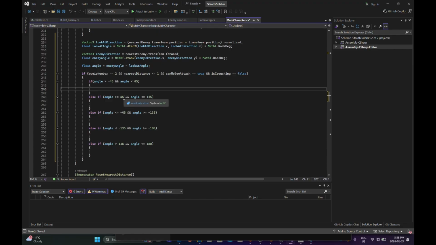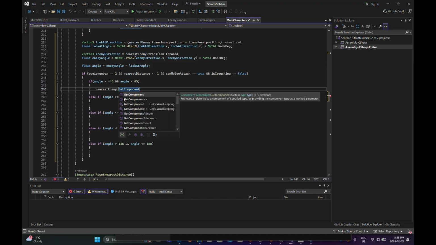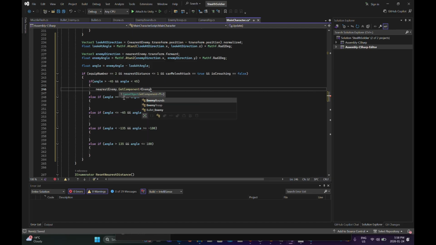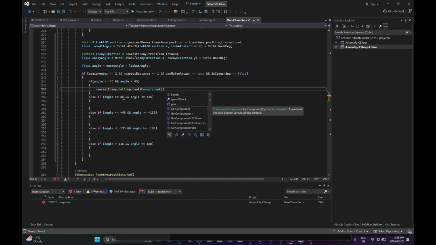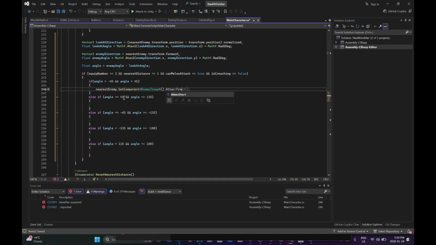I'll do nearest enemy dot get component enemy troop, which is the name of the script, dot attack front.